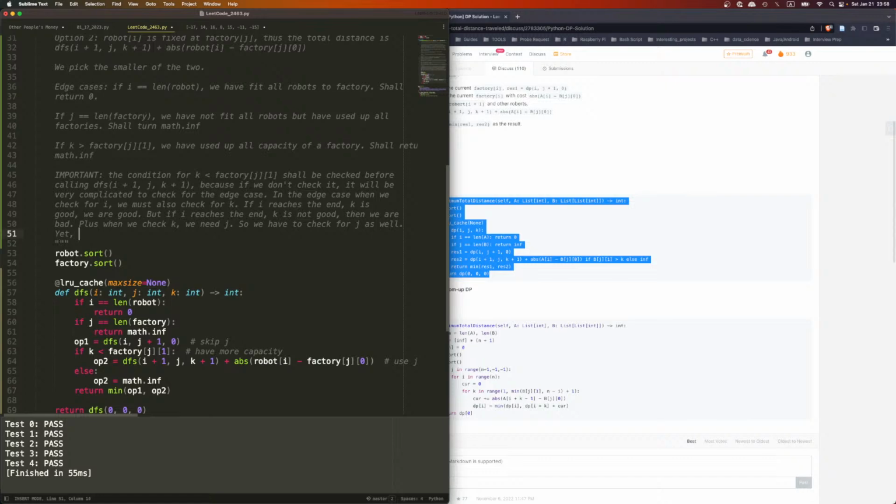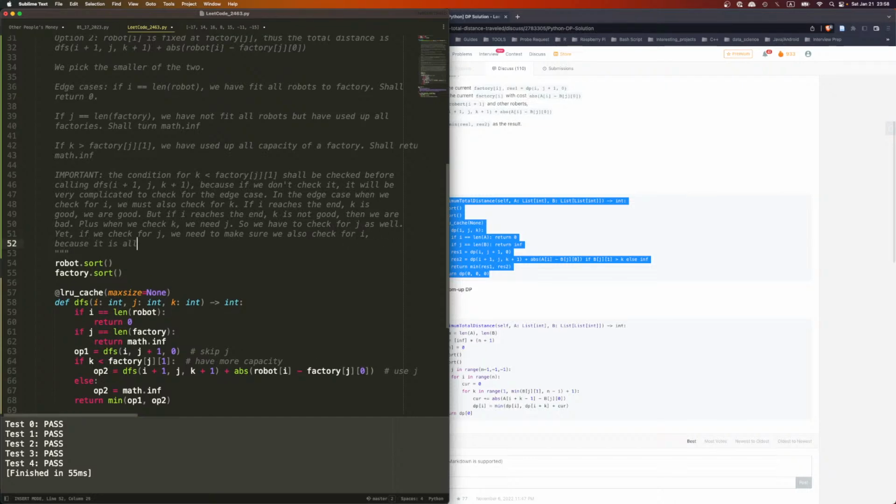Yet, if we check for J, we need to make sure we also check for I, because it is allowed for both I and J to reach the end, but not just one of them.